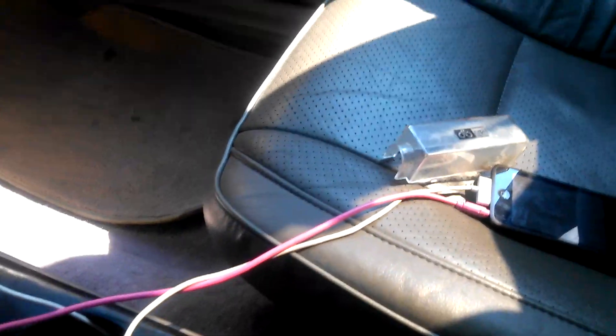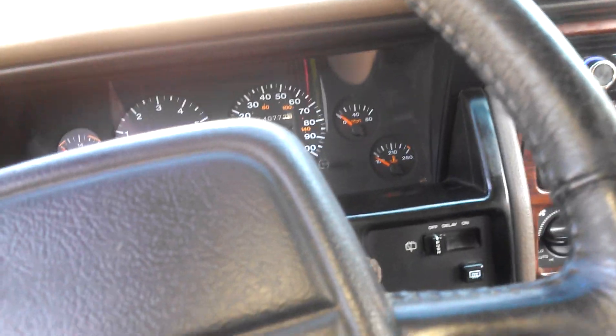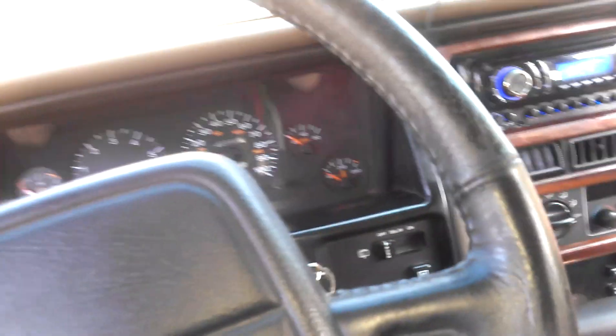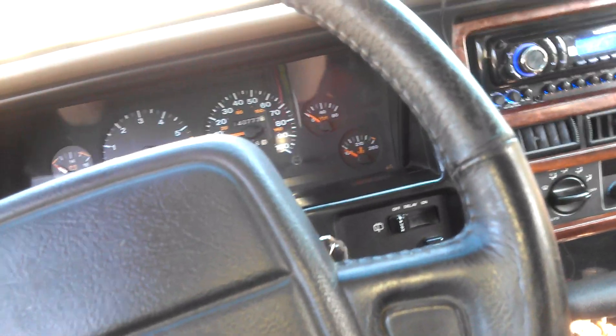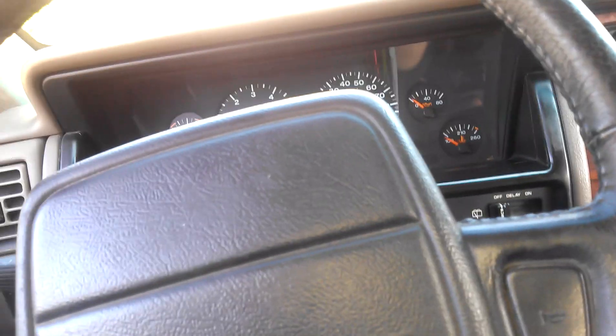I thought to myself, I have a battery in the back. It doesn't hold much power, so maybe that's the only thing trying to power the amps and it's not actually getting recharged. Because as soon as you turn it up, all the amps would shut down — the voltage was getting so low that they were just shutting down. Pretty much all amps do that.